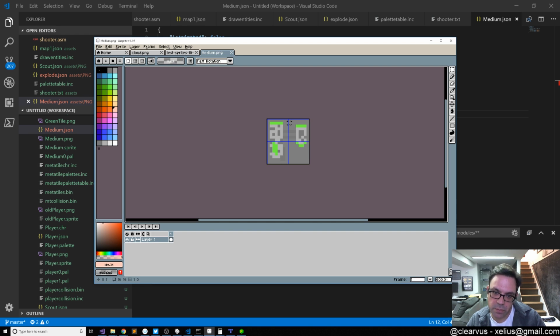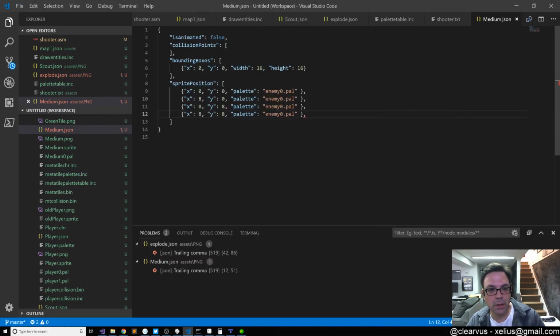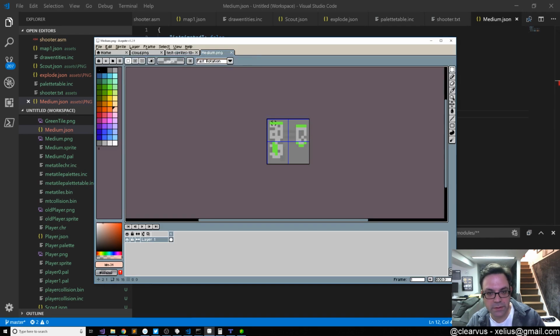So this part is actually a tile, and this is wasted space. So we can do something pretty cool here. We can say we want this to be a tile, and this is a tile.